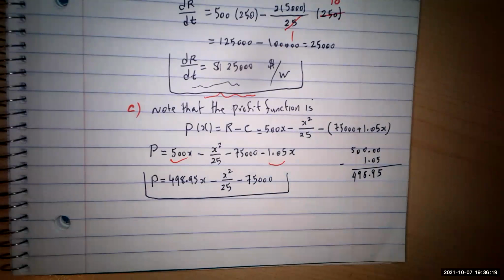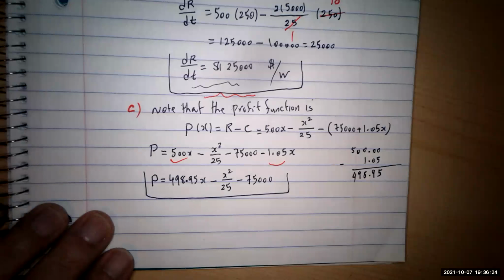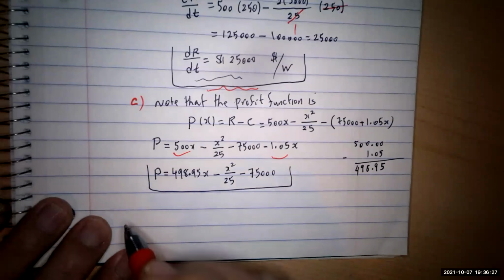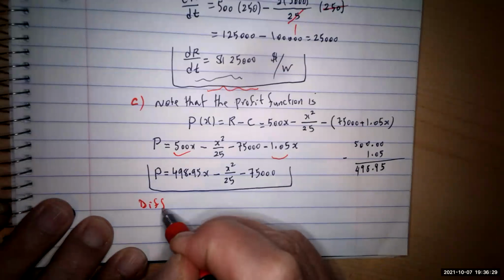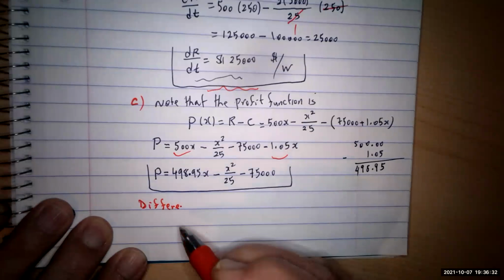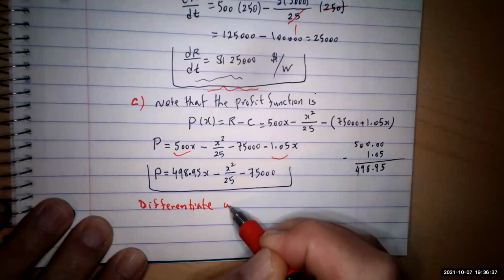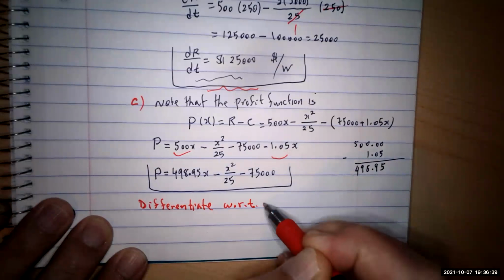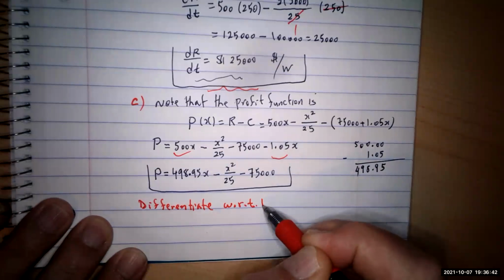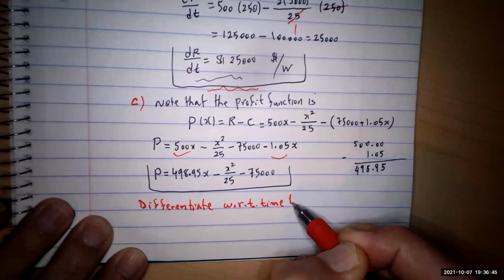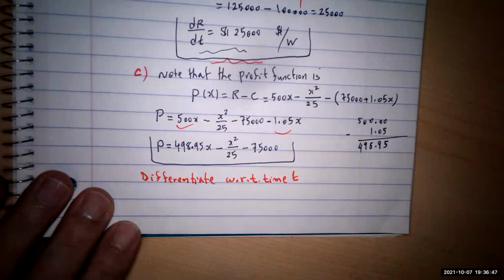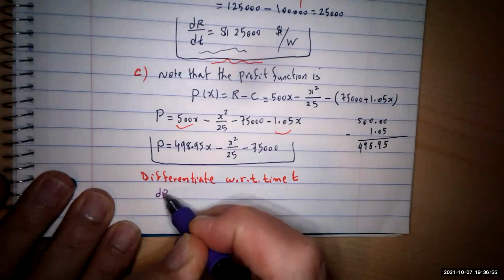Get the same thing that we did over there. I differentiate with respect to t because we already have everything we need. So you differentiate again, but make sure you do it with respect to the variable, time t. So the result again is not going to be P prime. It's going to be the rate of P, so dP/dt.